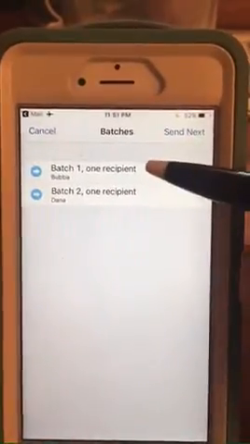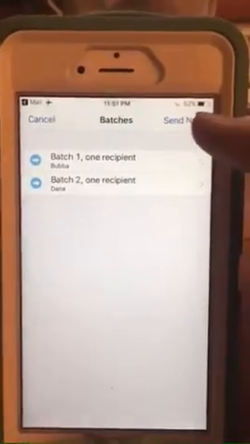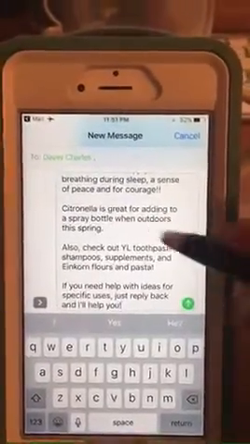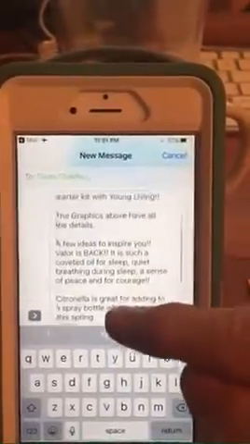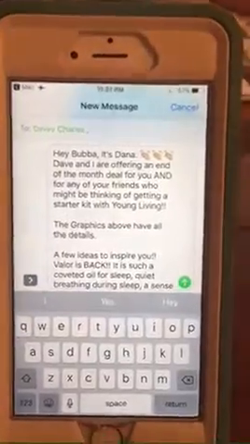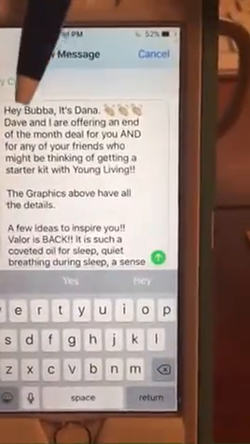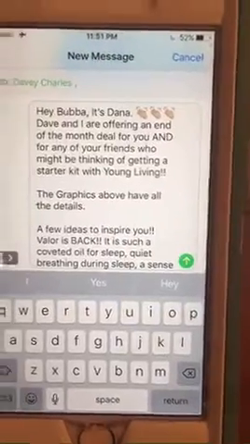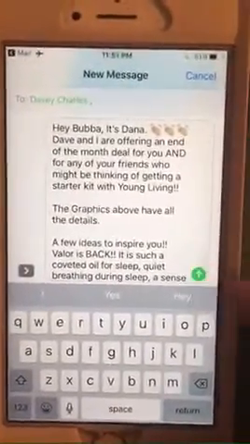Now it's showing there are two recipients, and click Send Next. What it's done is send that message over to your iPhone Message app, and it's replaced the /NNN with the actual person's name. And of course now you just hit send.